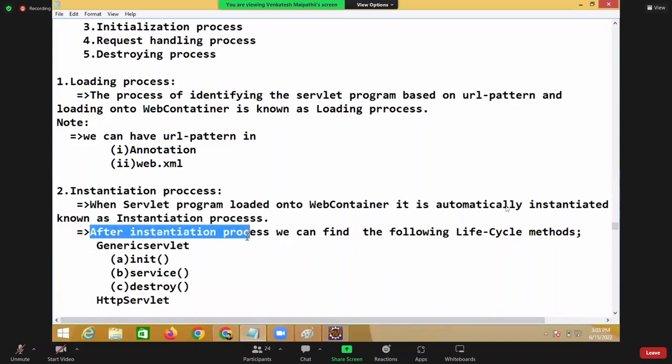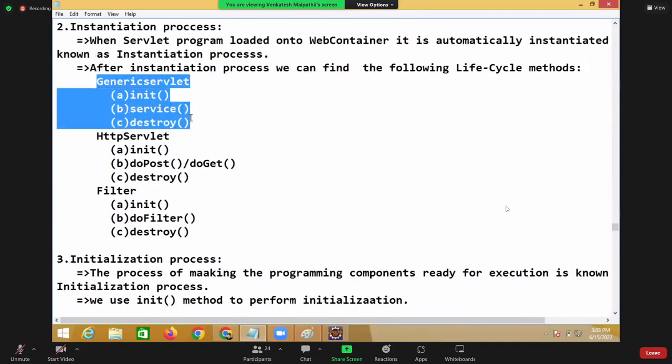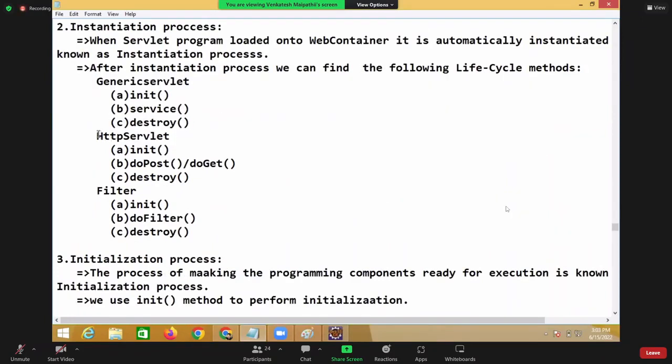After the instantiation process, we can find the following life cycle methods. I have written for GenericServlet: init, service, destroy. For HttpServlet: init, doPost or doGet. You can even use service also, no issue. Here, doFilter. So doPost means what kind of request?